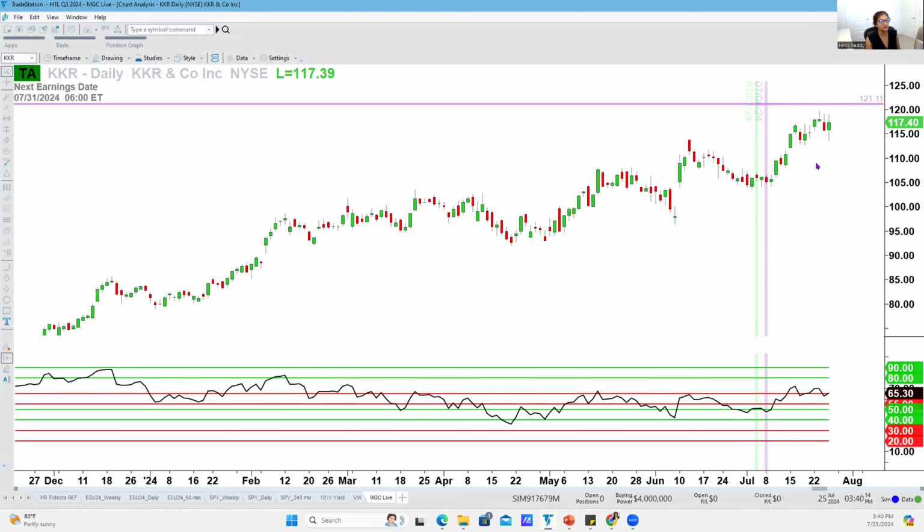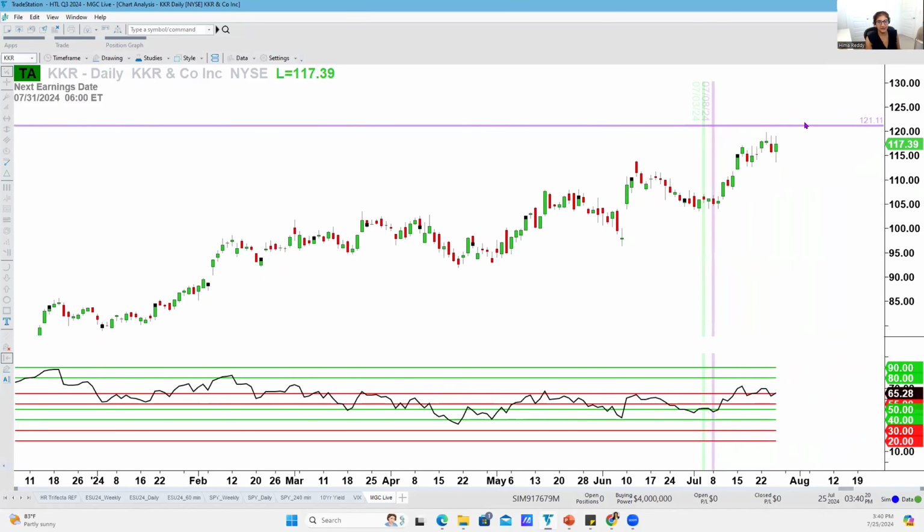The upside target was 121.11. High was 119.86 before the latest pause, and it could still be on its way. So this is another reason why, if you're not already long this stock, I wouldn't want to go long now, because you're so up close against a projected target. Does that make sense to you? Pete, who asked about this? Again, I know I'm not teaching you the methods here. I can't, right? I'm just getting to know you guys, but I'm showing you what I do.